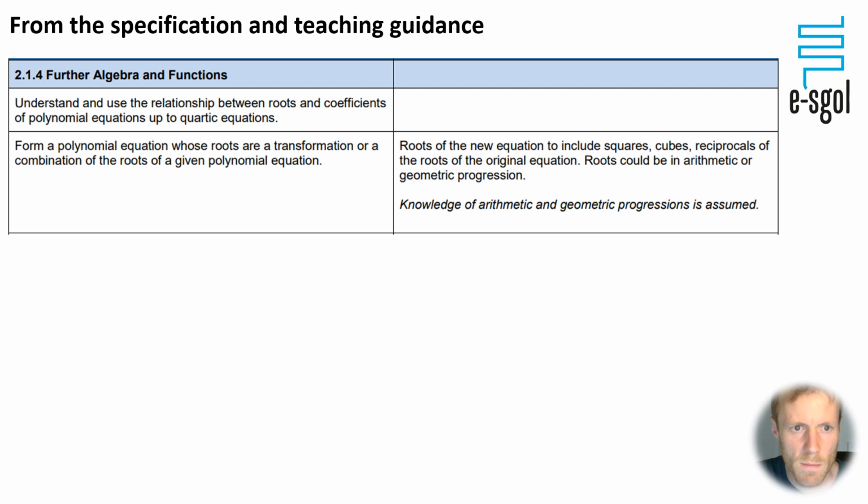Okay, so that's covered a little bit of work on roots and coefficients, this part here. We've also had a little look at a geometric progression and an arithmetic progression. The geometric progression, just to remind you, is where you start with a term and then you multiply it by a common ratio, and that was in that question. Arithmetic progression is where we might start with a term and then we add a common difference each time, such as this. And you need to know both of those terms.